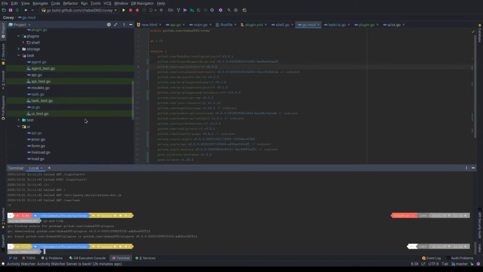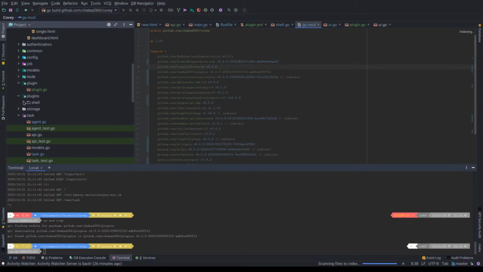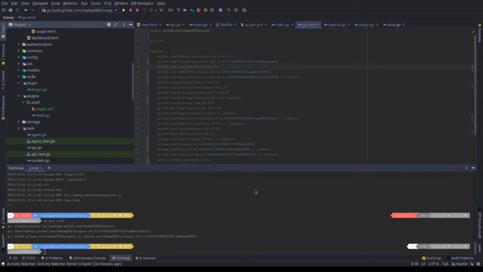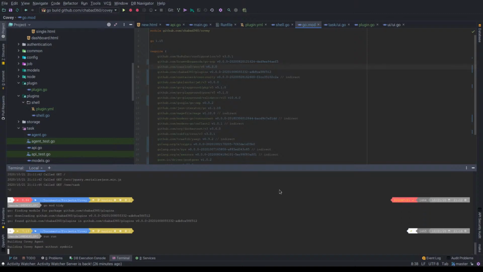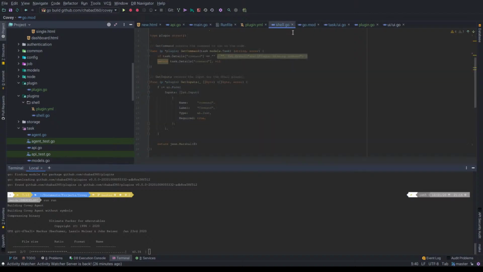Although, okay, let's try this again. If this works correctly, the plugin actually shouldn't load.